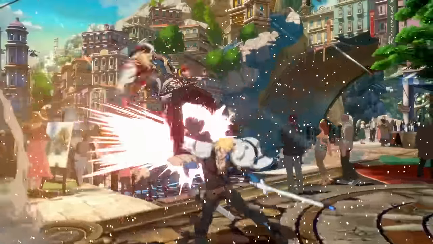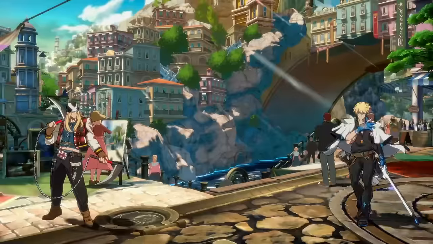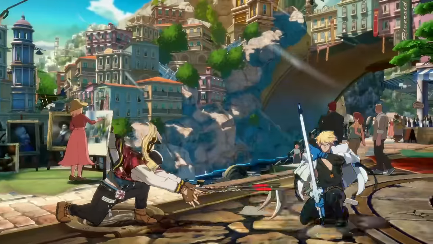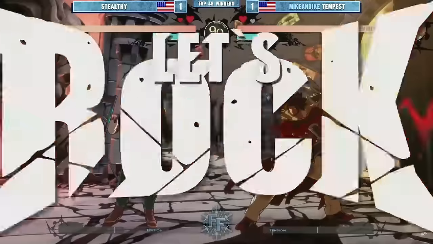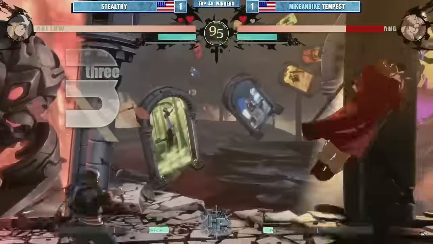Kai's normals are not only quick to start, but quick to recover. Axl has no such luxury. His buttons have some of the longest total duration in the entire game and are all very disadvantageous on block, meaning one good callout on Axl's next move can give the opponent the opening they need to hit him and win the round. While this weakness can initially be hard to overcome, the power of Axl's normals cannot be understated.